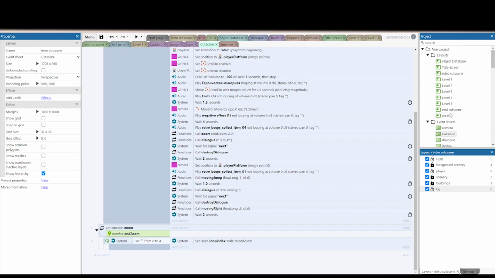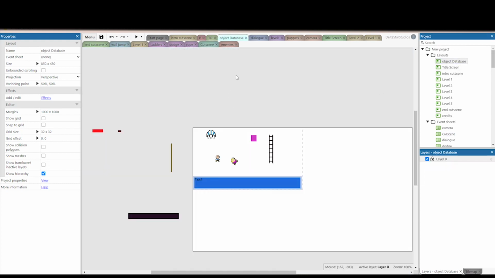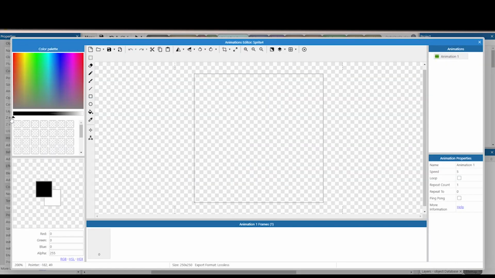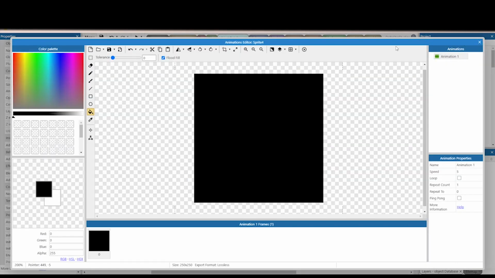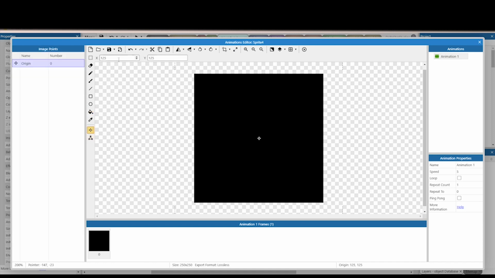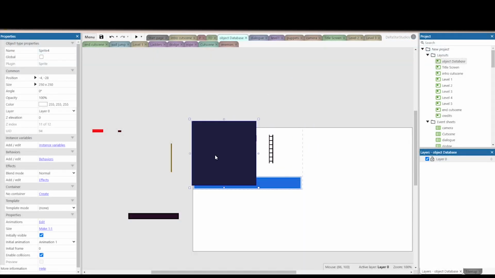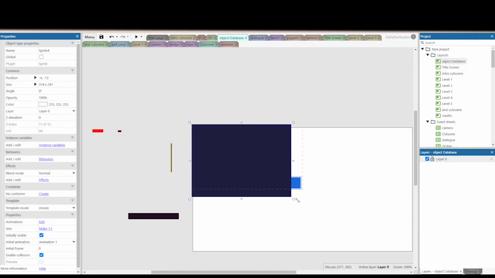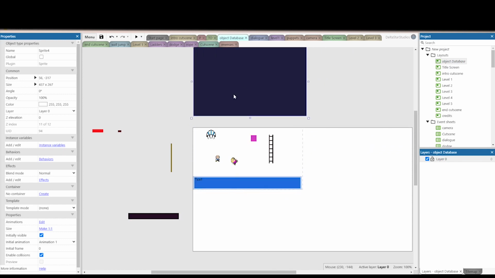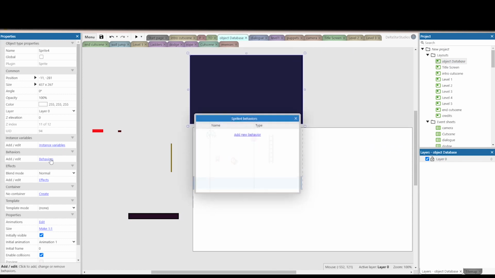So to make a fade to black, what you're going to do is you're going to add a sprite and you will give it the black color. Set its origin point to the top left corner. So that would be a coordinate of 0, 0. Make it the same size as your viewport and then give it the fade behavior.